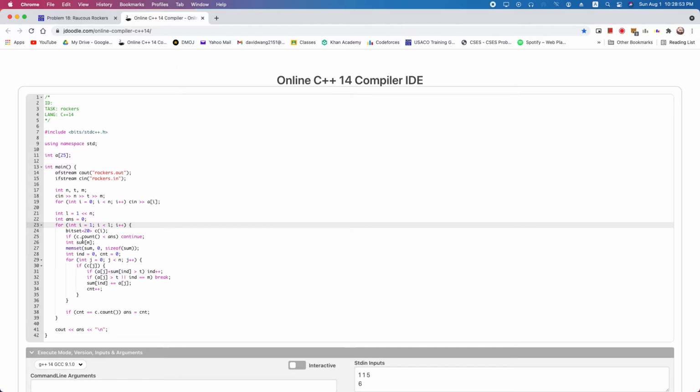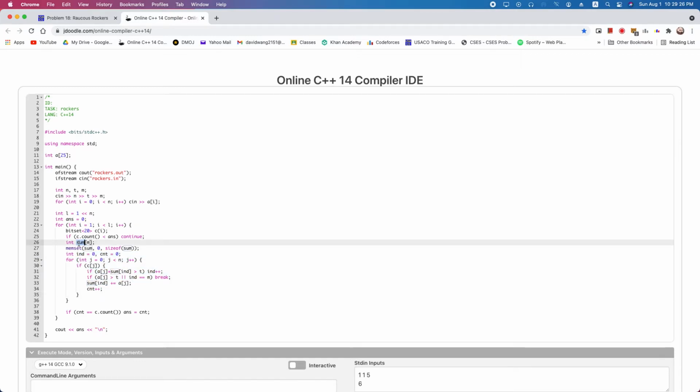We convert this current number i into a bit set, and this will give us the current combination that we have. First of all, we will check the number of set bits inside this current bit set. If it's lower than the answer that we already found, then we don't really need to search this again because no matter what, it will just be lower than this answer, so we can continue. If it's not smaller than the answer, we might be able to get a greater number of songs. So we will test this out using this simple loop.